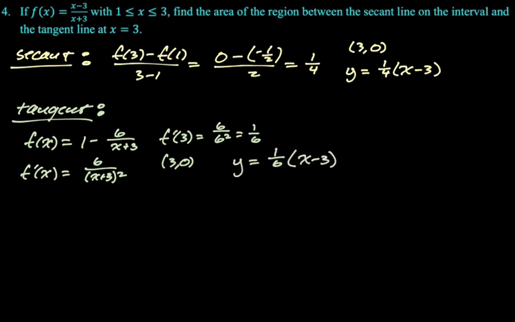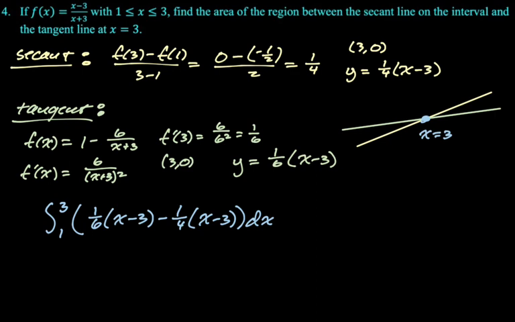Now we need to figure out which of these is on top on the interval from 1 to 3. Keep in mind they intersect at 3. So the tangent line is less steep than the secant line. So it kind of looks like that. Also, terrible choice of colors. They look exactly the same to me now that I'm looking at them. But the tangent line is less steep. So from 3 to infinity, the secant line is on top. But actually, before you get to 3, or on 1 to 3, the tangent line is on top. So that's what we're going to be doing when we do top take away bottom.